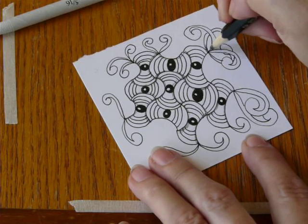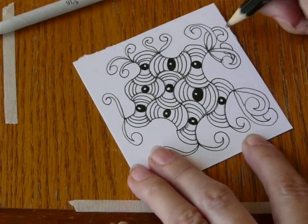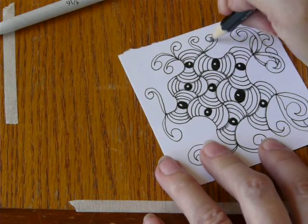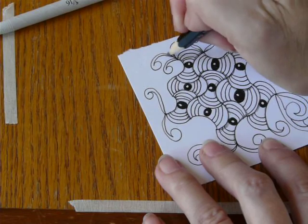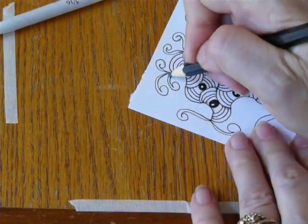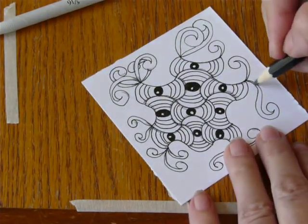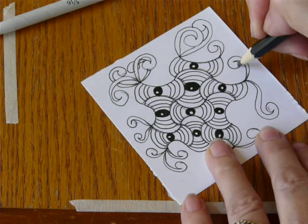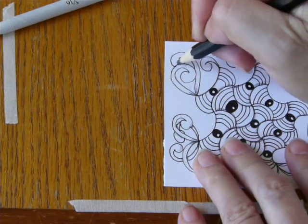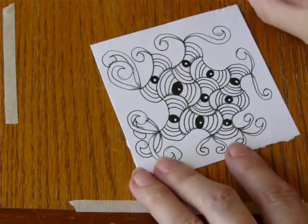Bottom of my mukhas, I like to have a little bit of shadow right there, and then just where they overlap, if they're overlapping. A little bit, right? Give them some depth. Doesn't take much, just takes a tiny little bit of pencil, just in the right spots, just a little outside the lines here. Right there. Okay. Right there, right there. Right there. There at the bottom. This one overlaps that one. And that one overlaps that one. Get a little bit of something, something. All right, let's blend that. See what I got.